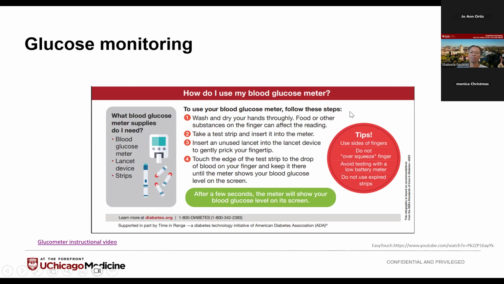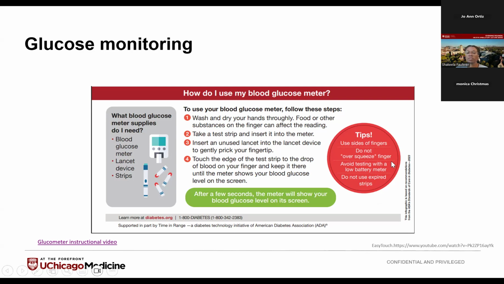So again, important things we always tell patients: make sure you wash your hands, ideally have an alcohol prep that you can also use to clean off your fingers. Then adjust the lancet. Over time, patients will have a sense of the depth of the lancet that they need in order to get that actual drop of blood, and then make sure that they touch the test strip to the drop of blood in order to make sure that it actually fills that little well. And then the meter will often tell them if it's sufficient or if it needs to be done again.